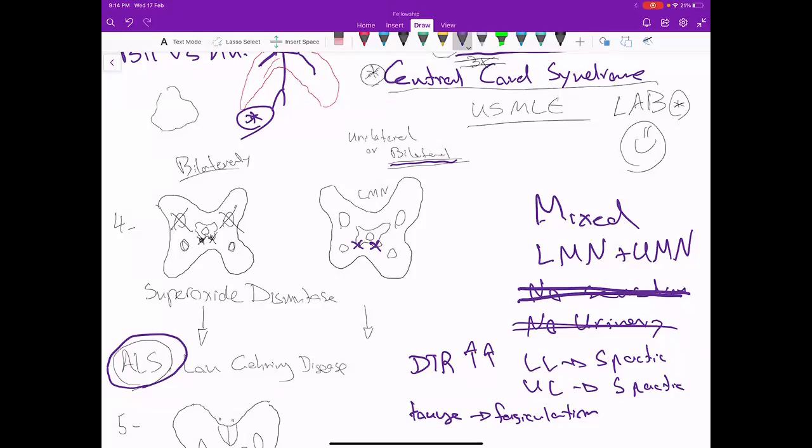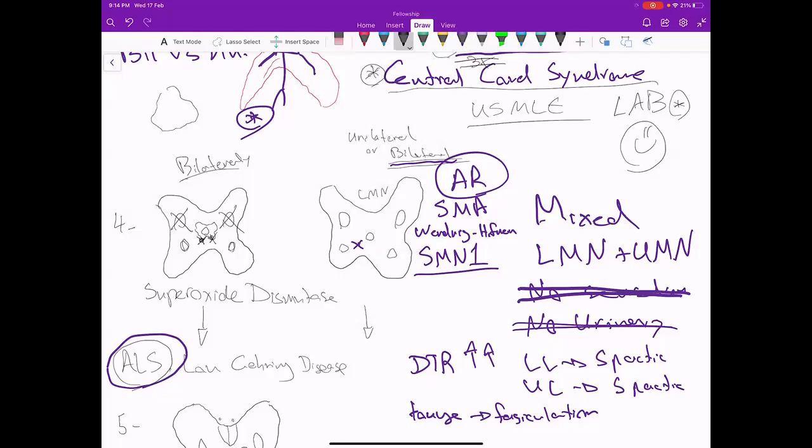Spinal muscular atrophy. Excellent. Spinal muscular atrophy, also known as Werdnig-Hoffmann disease, right? SMA, and it is caused by mutation in the SMN1 gene, okay? And it's also autosomal recessive. I don't think you need to know all of this. Okay, so what did I tell you? Is it unilateral or bilateral? Let's say, wow, excellent, okay?